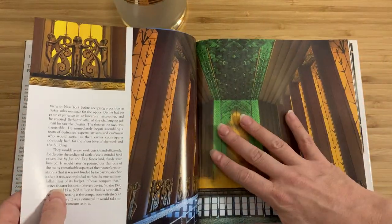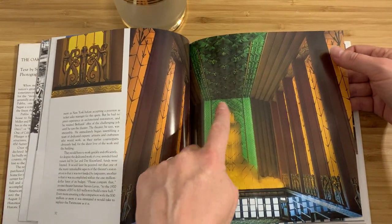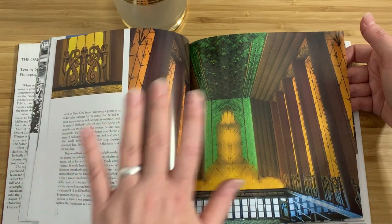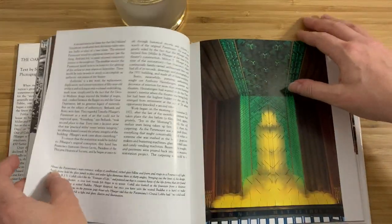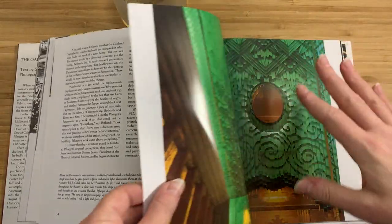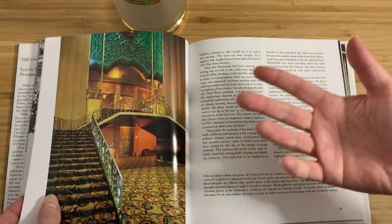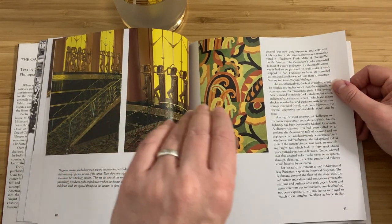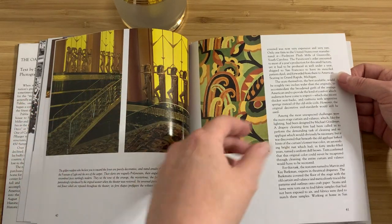Now I'll show you some pictures from the book. This is the lobby and entry — it's like this amazing kind of glass waterfall with things like vines, things that look like a jungle canopy. I can imagine what it must have been like just walking in here in the 1920s. It must have been incredible. This is part of the reason that I love Art Deco design so much. Every inch of the theater is basically like an altar to Art Deco design itself.